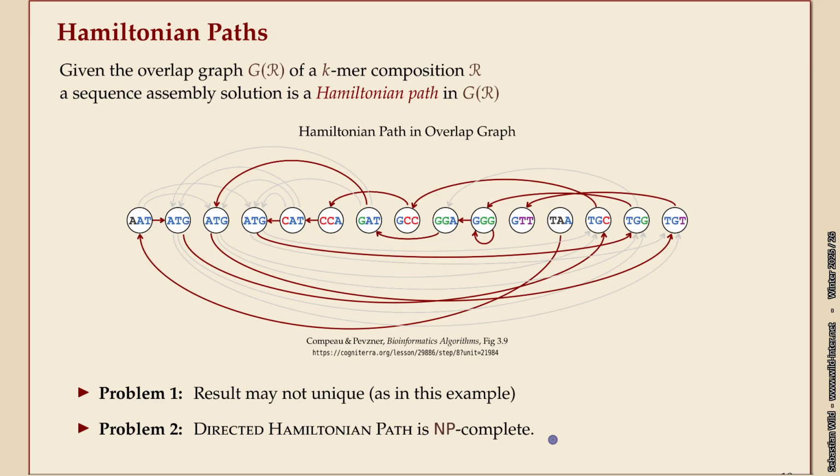Bigger problem, we identified that what we want to solve is an NP-complete problem. So there's not going to be a black box solution. Okay, maybe this wasn't too surprising. Why not GGG? It says the definition of the overlap graph. I mean, no Hamiltonian cycle can ever use this loop, so you might as well leave it out. Fair enough. The definition of the graph says I have an edge. So, it is a fair point. Like this self loop will never ever be used. Not in this case where duplicate k-mers each get a vertex. Yeah, it's never going to be used.